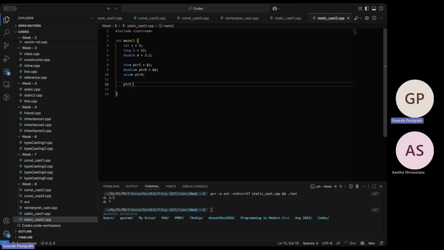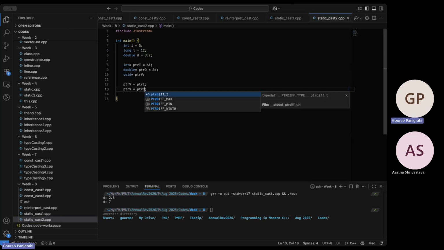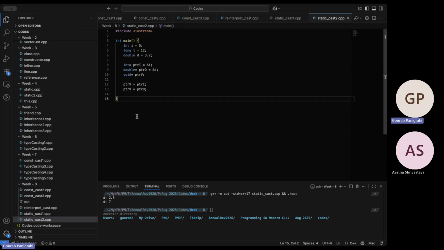So I can have ptr equal to, let's say, ptri, allowed, and this is also allowed. So this will be implicit typecasting, where we are converting one data type pointer to void. So void will accept anything. Not a problem at all. Right. So that's the thing about void pointers. This has just not thrown an error. Like, we can just check it also.